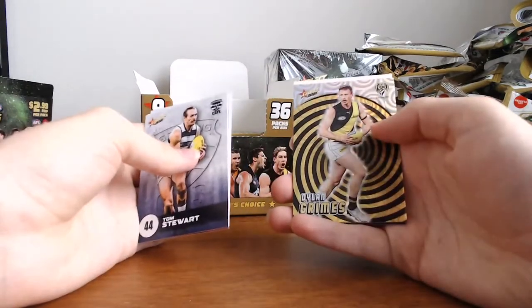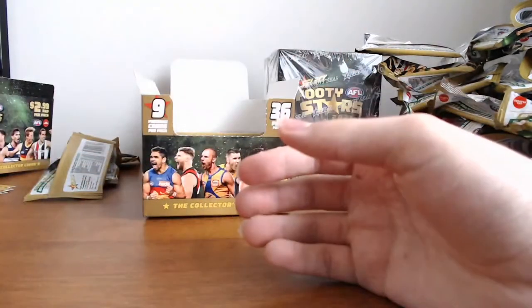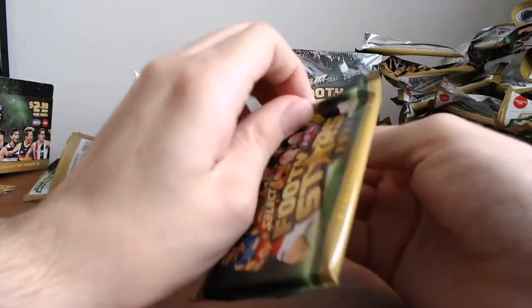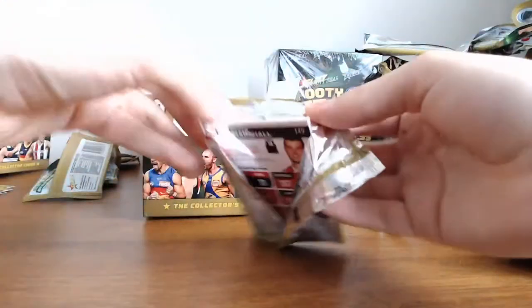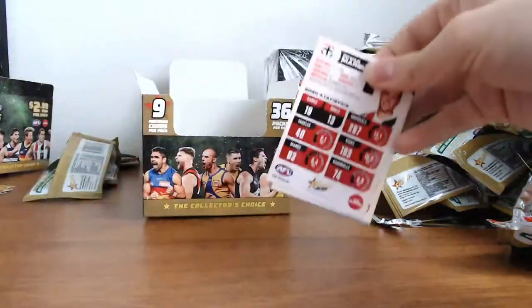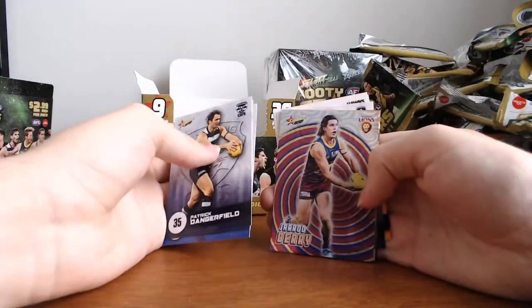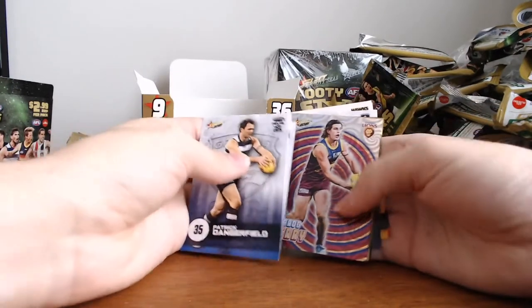Dylan Grimes and Luke Parker for the camo burst. I'm hoping that you guys can hear me all good, but even if you can't, you can still see the cards being opened, so it doesn't matter too much. I'll just keep chatting away. The main thing is that you guys see them. Jared Berry. I think we had Tom Berry before, so there we go. We got Jared and Tom.